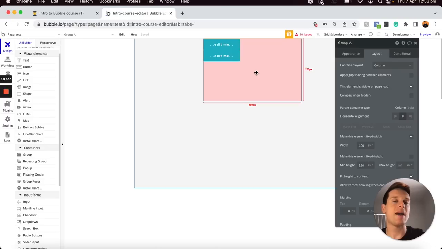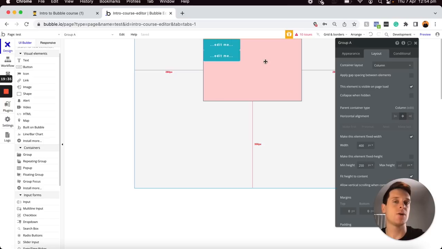But one of the other main purposes to using container elements like a group is that if I have a series of visual elements within them, and let's say I would like to hide those elements on the page until a certain requirement is met, instead of creating what's called a condition on every single element, what I can do is choose to hide this particular group on our page until a certain point in time, and any visual elements that sit within that will match its behavior.